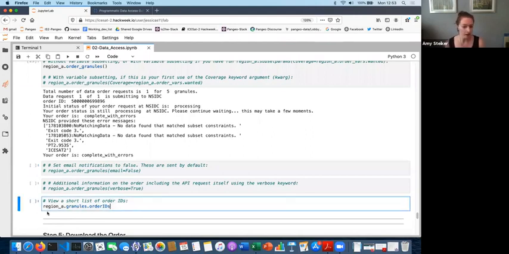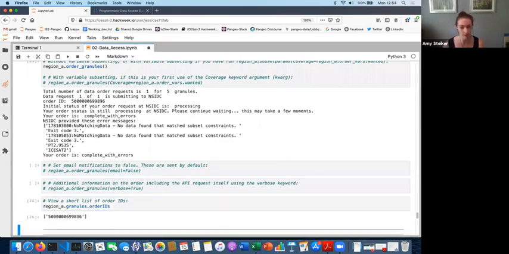And then finally, we actually will run this. This granules.order IDs provides the order ID back. So if you were to rerun this with the same data object that you have, your region A, let's say you wanted to modify it or just rerun it for some reason, this list will get appended with each order ID.